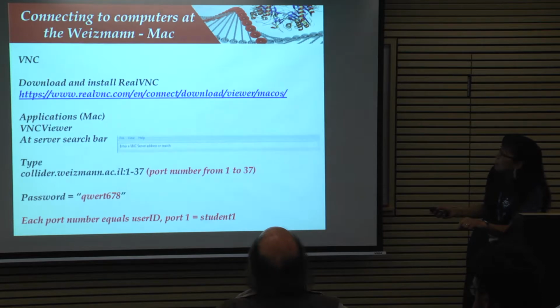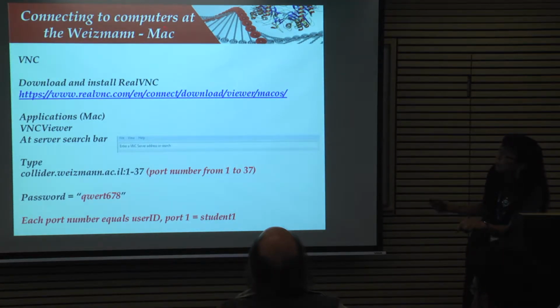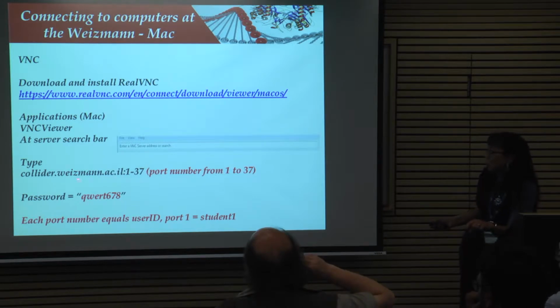If you happen to work on a Mac, we have 2 to give you, but other people who brought one from the Weizmann might have a Mac. For that, you have to install VNC. The Macs that we give already have the VNC, and I asked the Weizmann Institute participants to install the VNC. If you don't have it, we'll help you tomorrow. And then, the way it works is as follows.